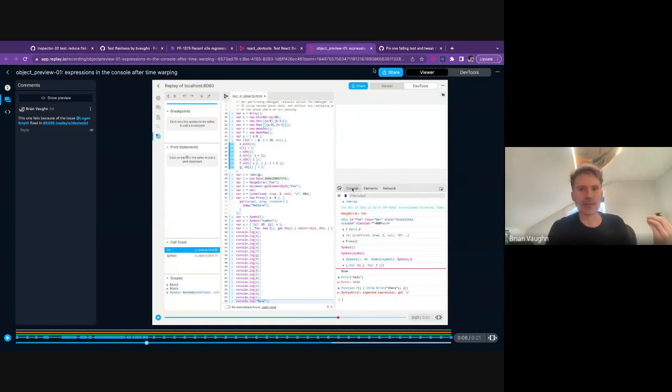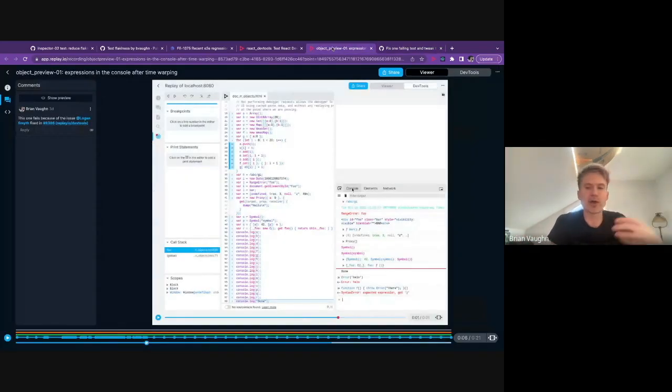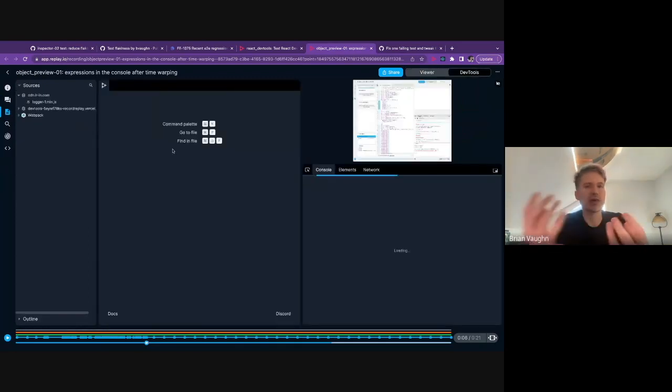Whereas now it's not auto-wrapping parens unless you pass it a naked object with curly braces, in which case we will wrap it, which is what Chrome does. But if you pass it a function, you actually need to wrap it in parens and invoke it immediately with that syntax, which is what you should have been doing all along, but our test wasn't. And finding out exactly what happened was very easy because you could just dig in and look at what the expression was.